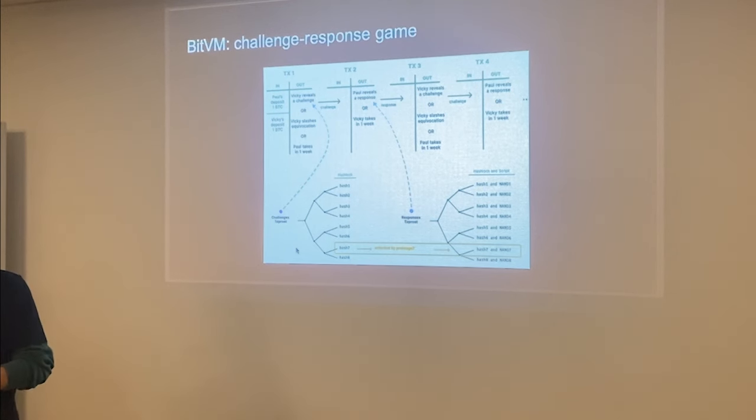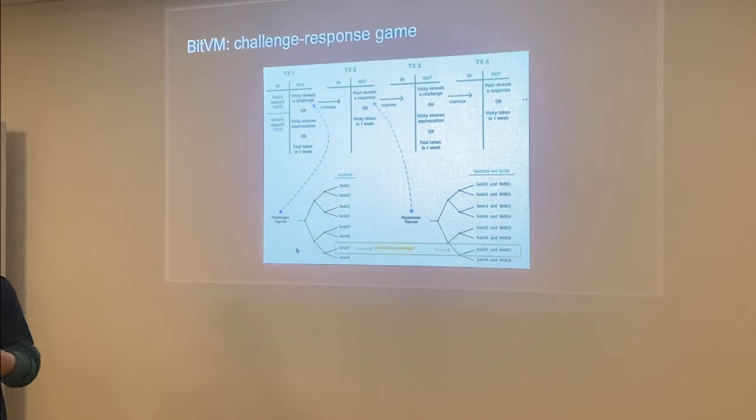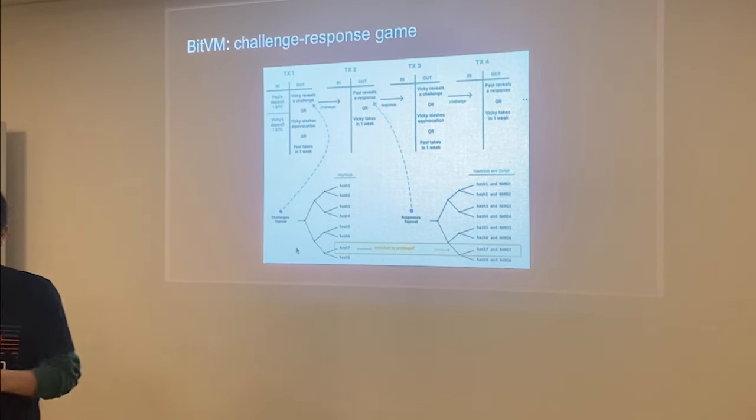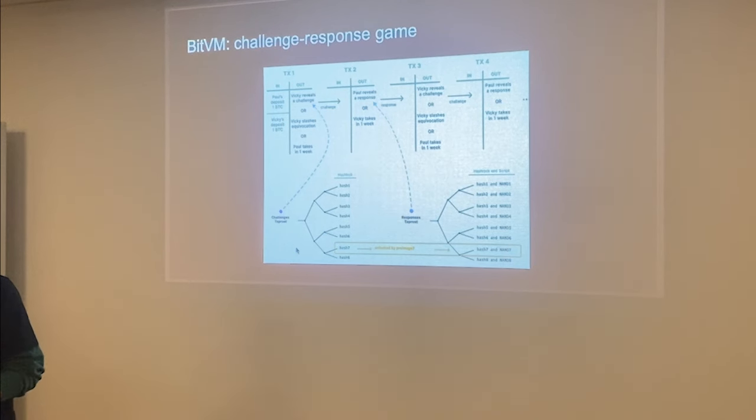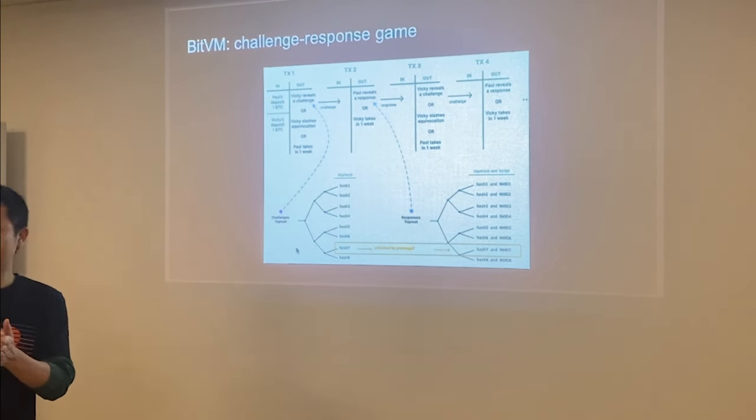But that's not efficient, because, as I said, if you have 1 billion circuits and you want to verify it on the blockchain, it's kind of impossible, because Bitcoin is like 1 megabyte per block. So here you have to do it smartly. The way they do it is they have this kind of challenge and response game, and you can apply binary search for the sequence. It means when you verify it, you don't need to go through it one by one. You can use binary search.